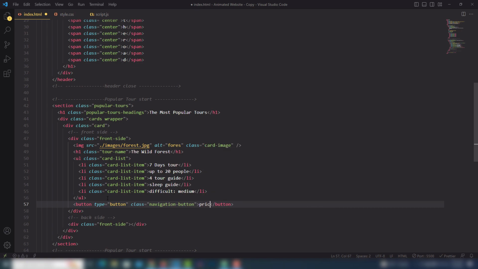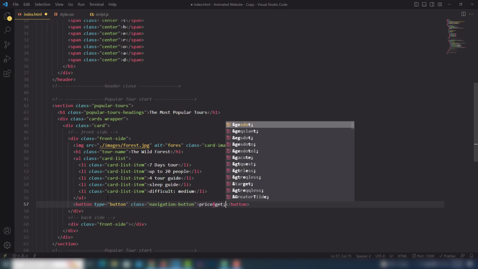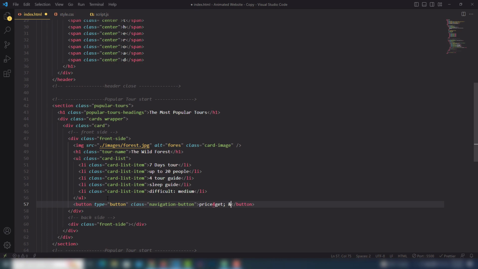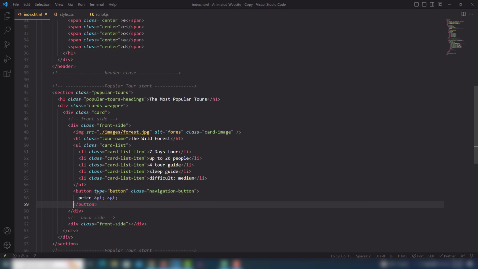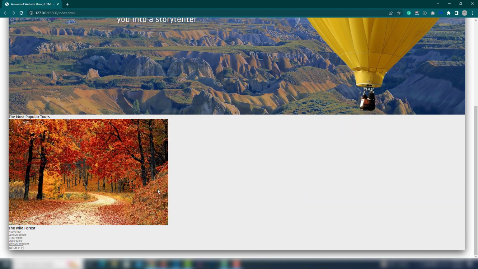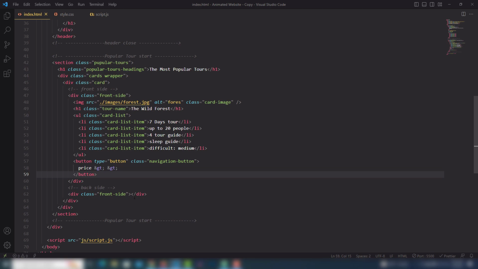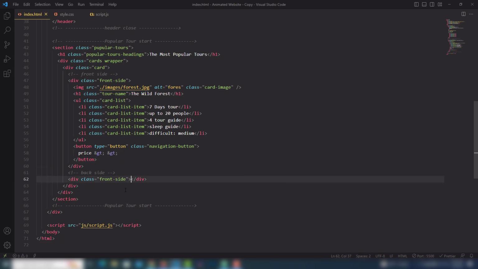But we need to add content like price, and we need to use arrow signs like &gt; and &gt; and &gt;, right? So save, and it should display the card, and as you can see the arrow, right? But we need to work on the back side.